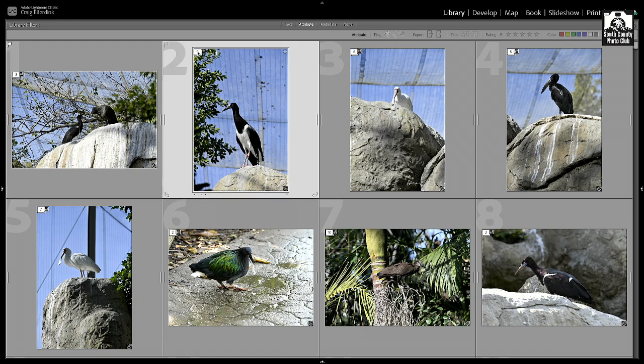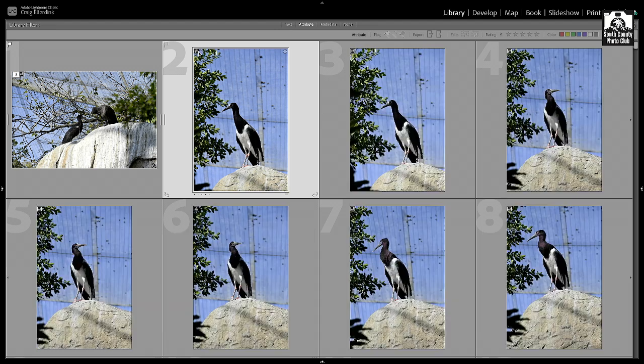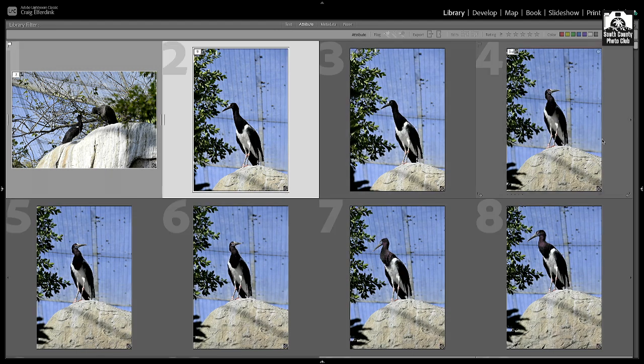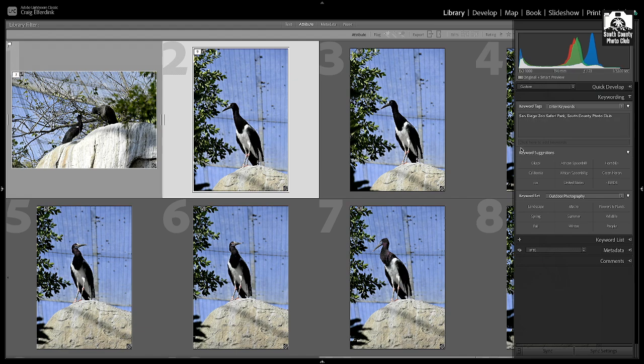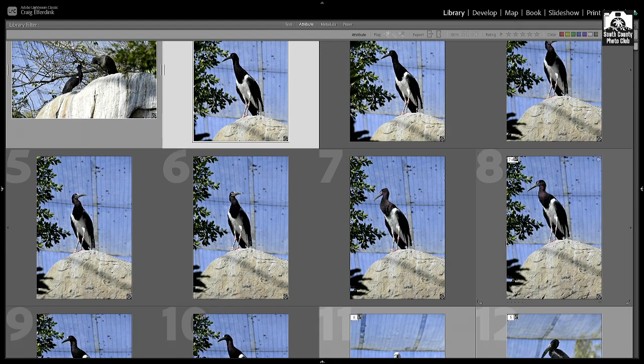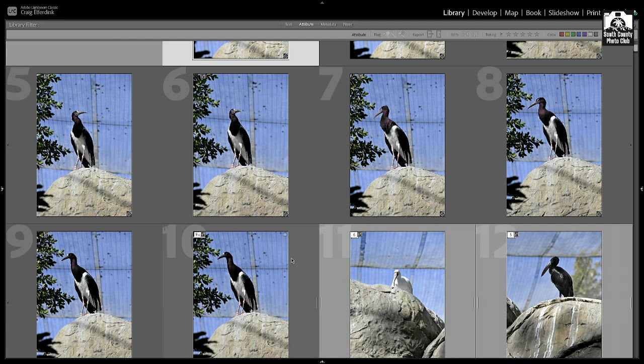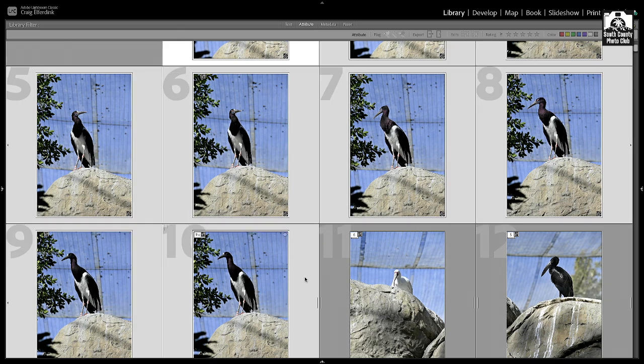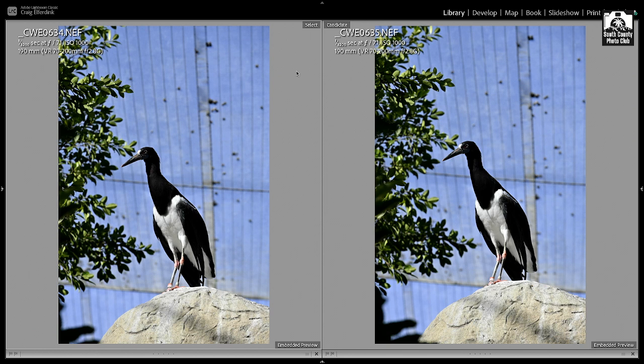So now I selected it. I'm going to hit the little stack, which expands that out. And then I'm going to select the last. See, it's still dark. You can see the backgrounds are still dark gray. You go to the last one, hit the Shift key and select it. So now those are all selected. And again, you hit the C button, and now you're comparing. So that gives you a chance to look at all the images.